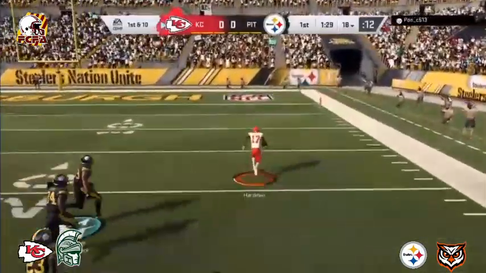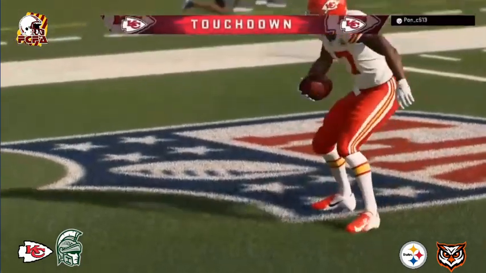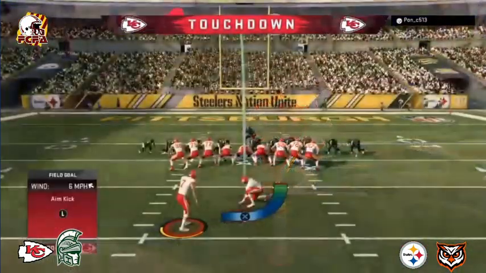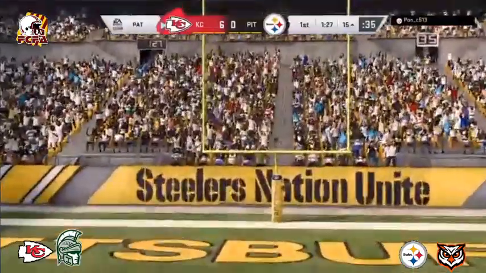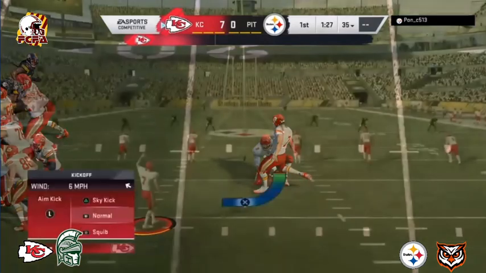Now they air it out to start the drive, and it's complete. And all the way in for a Kansas City touchdown. Mecole Hardman, 82 yards, as his guys are able to strike first here in this opening quarter. The point after is good, and it's now a 7-0 game.